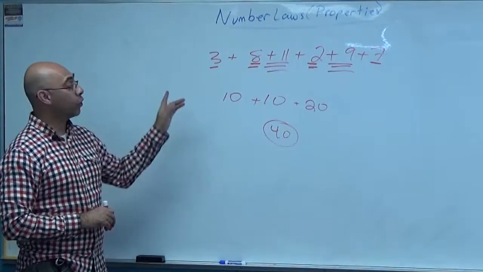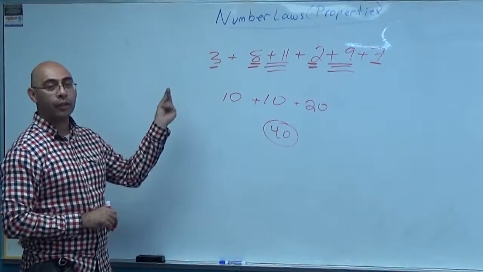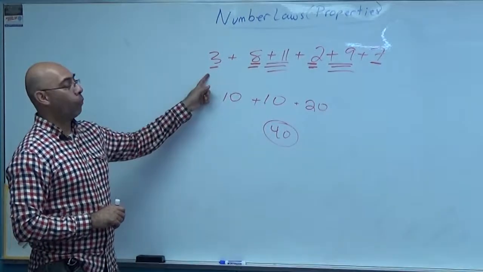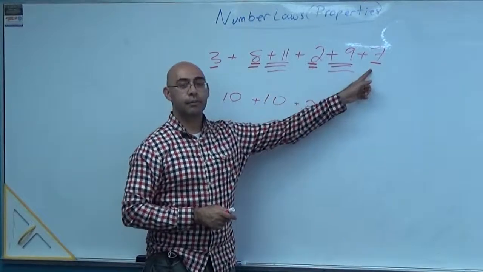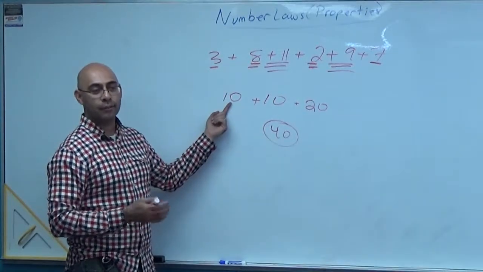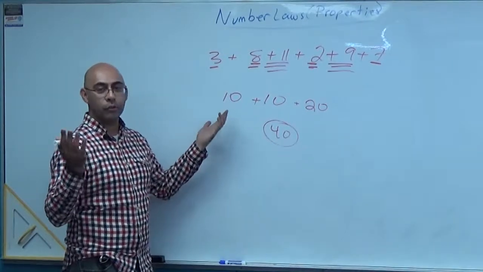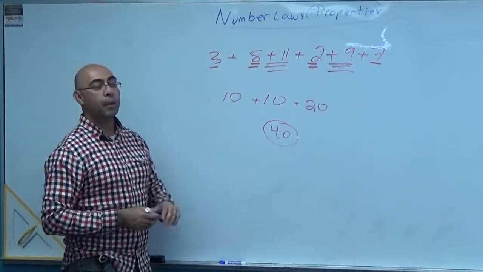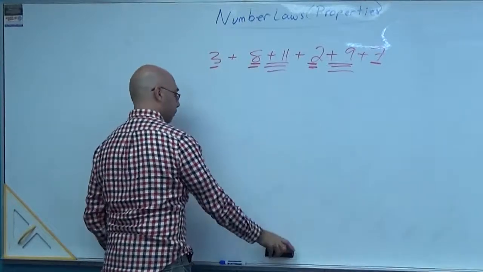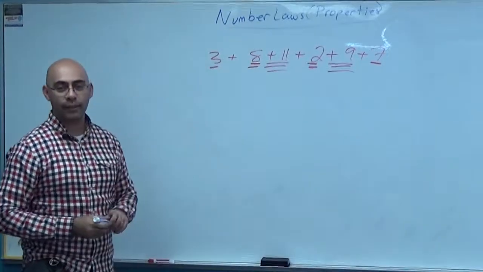What you could do is look for numbers that you can add together quickly in your head and add those first. Why did you choose 7 and 3? Yeah, they end in a 0, and it's easy to add 0, isn't it? You just write a 0. You don't do anything. So pick numbers that are easy to add together. I'm going to give you another one, except we're going to deal with subtracting now.